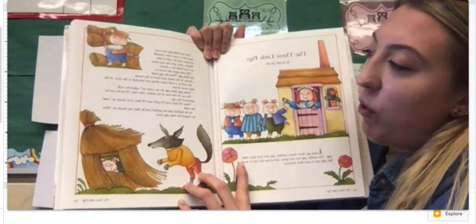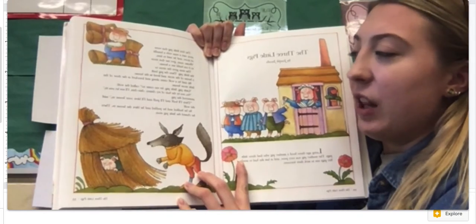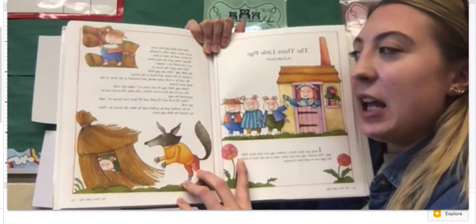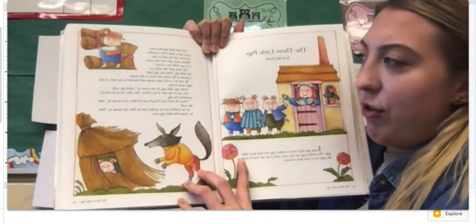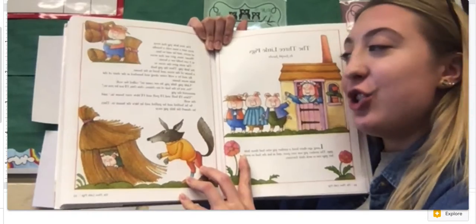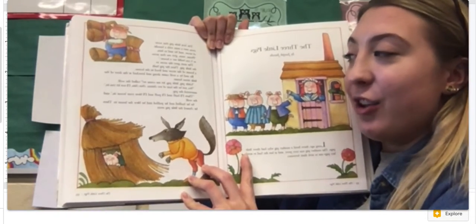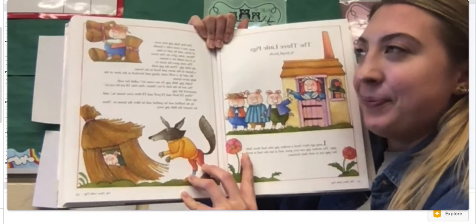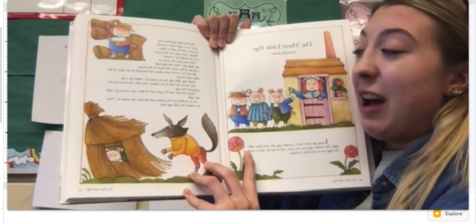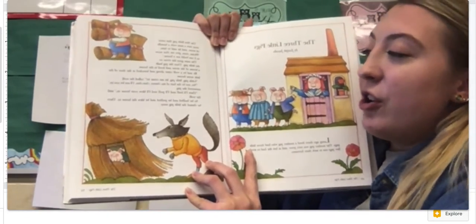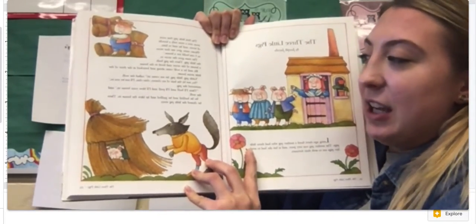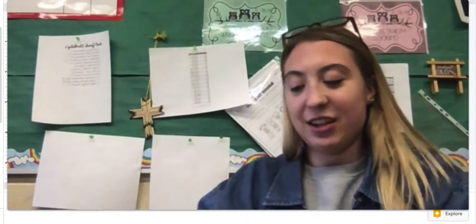By and by, a wolf came along and knocked at the door of the little straw house. "Little pig, little pig, let me come in," called the wolf. "No, not by the hair of my chinny chin chin. I'll not let you in," answered the pig. "Then I'll huff, and I'll puff, and I'll blow your house in," said the wolf. So he huffed, and he puffed, and he blew the house in. Then he chased the little pig away.